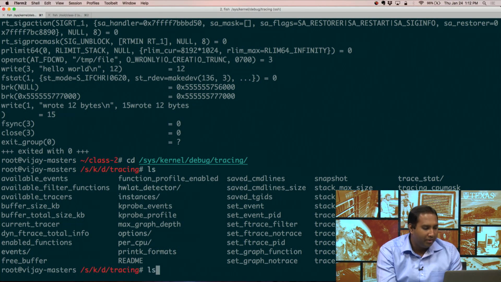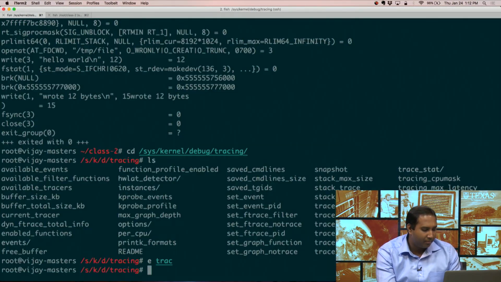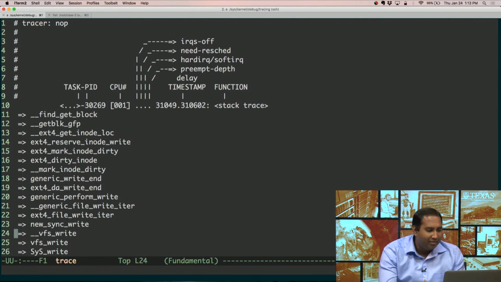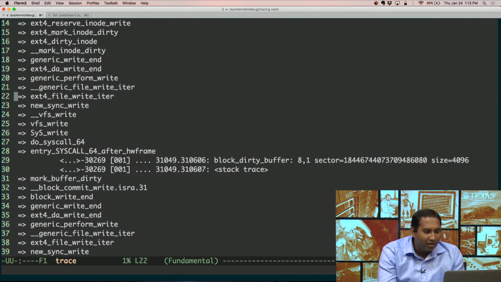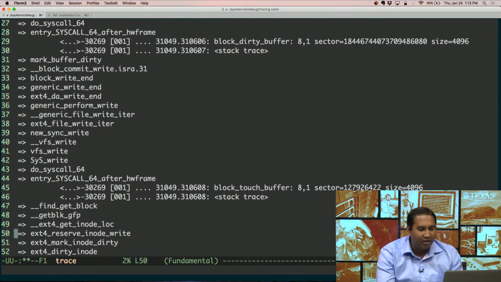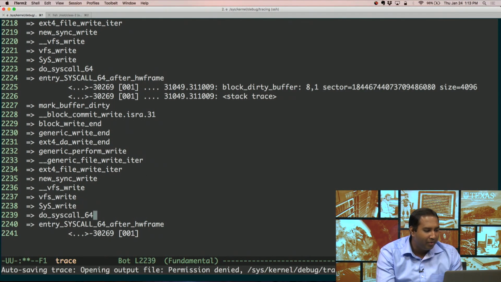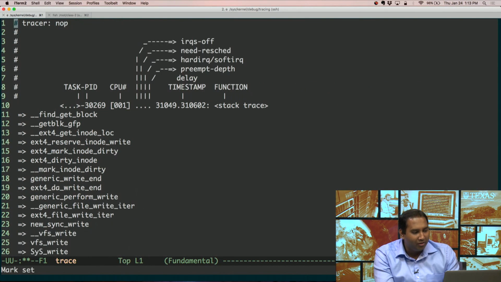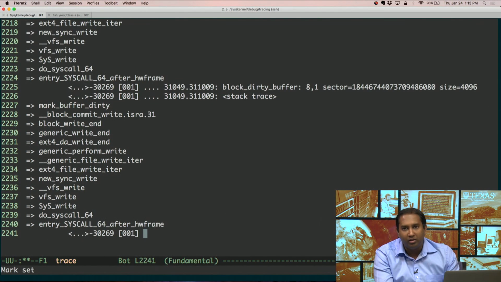And let me see. So if you look at trace, for example, this is all the different stuff that happened as you basically wrote hello world to the file. We are not going to get into all these details, but there are system calls like VFS write, sys write, and then here we are actually seeing that a system call is being called, and there's lots of different functions that get executed as you go through, and then at the end you basically say, oh, it's all complete. But if you look at it, there's over 2,000 lines in this particular file, all of which had to execute to enable you to write hello world to that file.